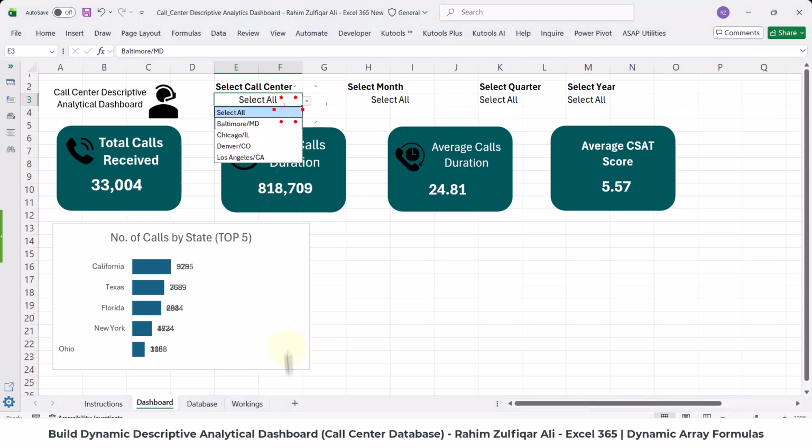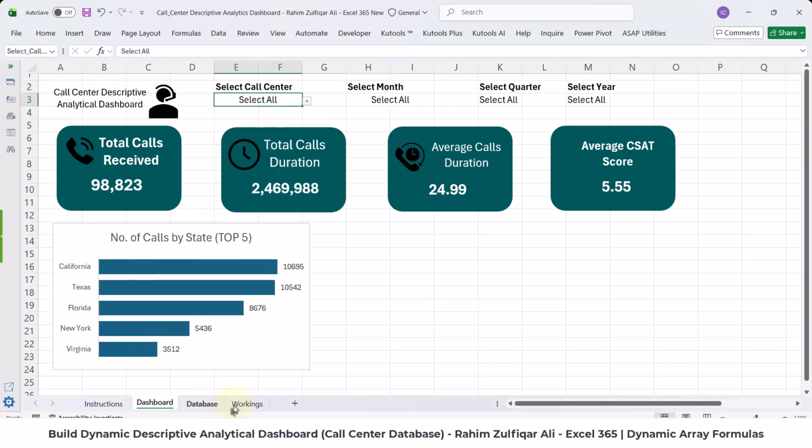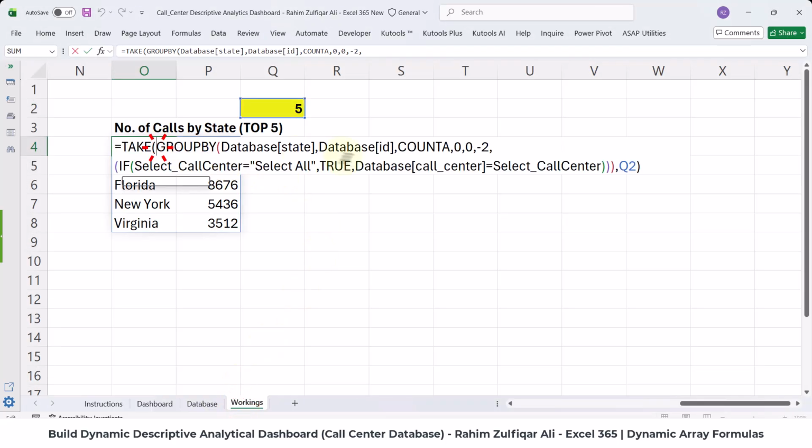So I have used the function argument here in the group by function, which is called filter array, and I have used if logic. If this cell contains select all, return all the records, so I have used true here. And if not, whatever name is selected, filter those from the call center column in the database table, right?